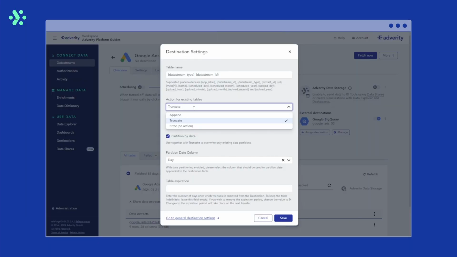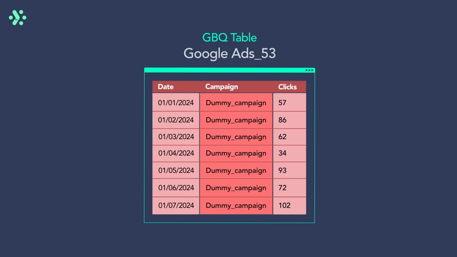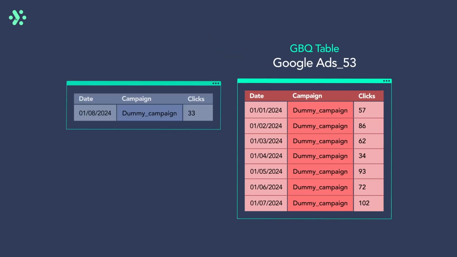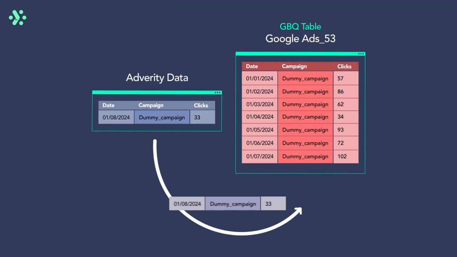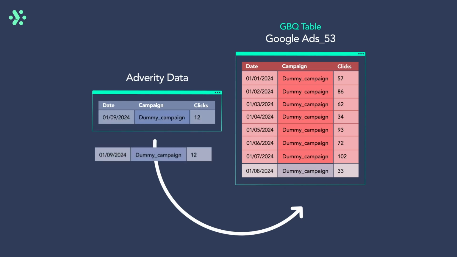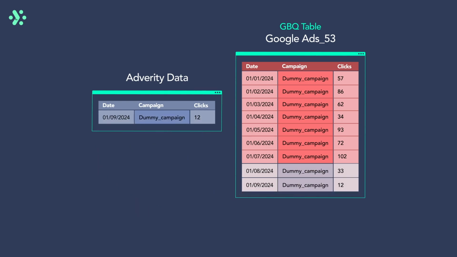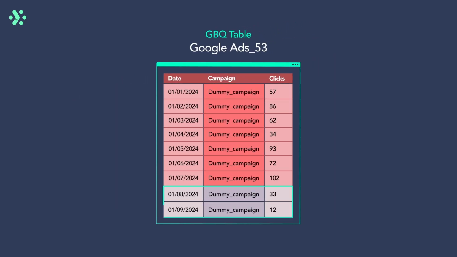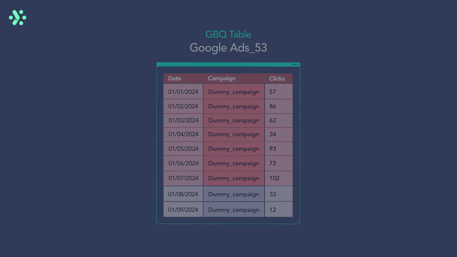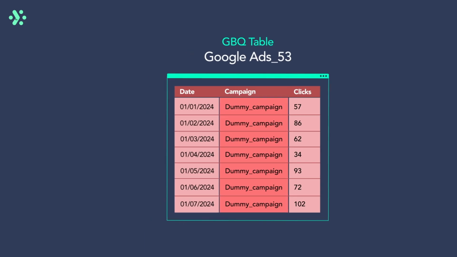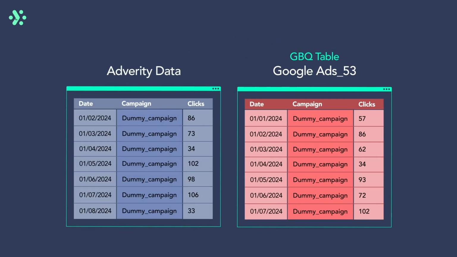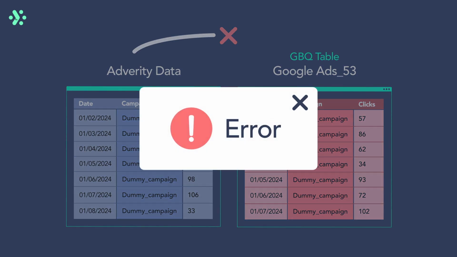Navigating back to the destination settings, we can see that there are 2 other overwrite options. Append means that new data is always added as new rows to the table in our destination. This works nicely if we're fetching and sending static data to GBQ on a daily basis. With this setting, existing data is not overwritten and new data is simply added. If we choose Error, No Action, existing data is not overwritten. If the table we're trying to load our data into already exists in GBQ, our data is not loaded and we'll receive an error message.